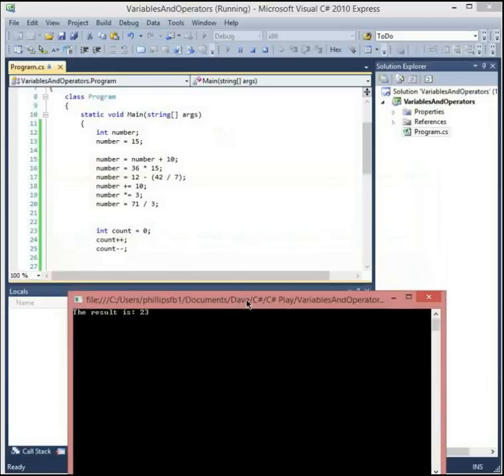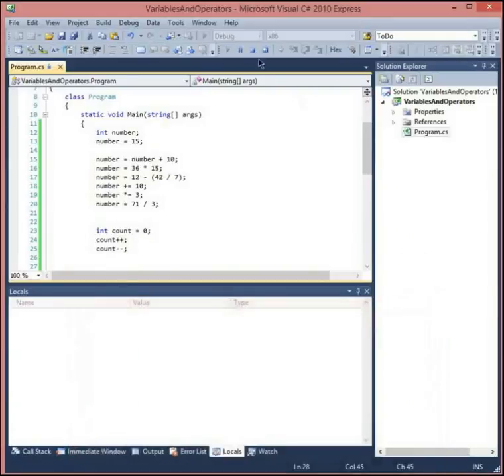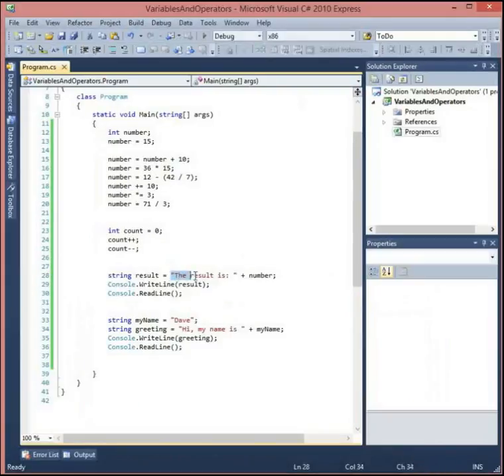So what the plus sign did was convert that number 23, which was int type, to a string, which is just plain text, right? And it also combined that string with the other string. We know this is a string by the quotation marks. The quotation marks denote that it's a string, just plain text. So the plus sign combines these two together.